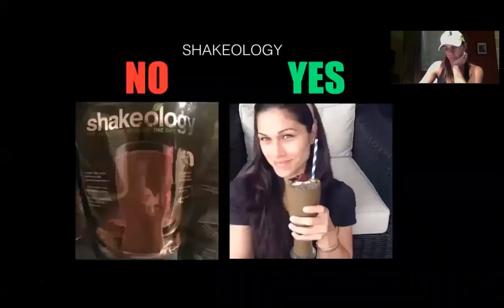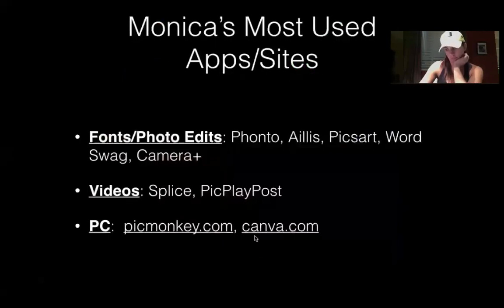And of course, in the body of her post, she's going to say that it's Shakeology, give her recipe, and tell her followers why she drinks this shake every single day. Never mind that it looks delicious. So I see this as so much more impactful than just putting a shaker cup, or your bag of Shakeology, or your blender or whatnot. Okay, so those are a couple of do's and don'ts that I figured I should throw out there to you guys.